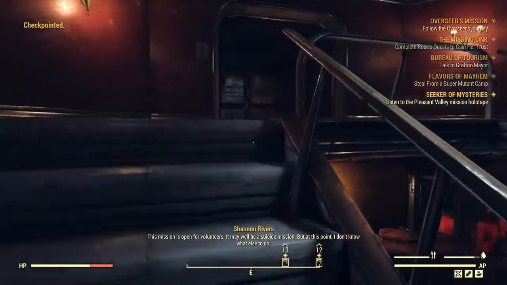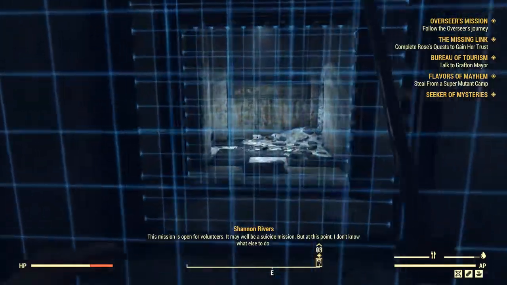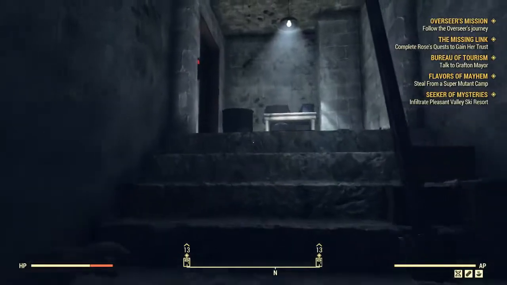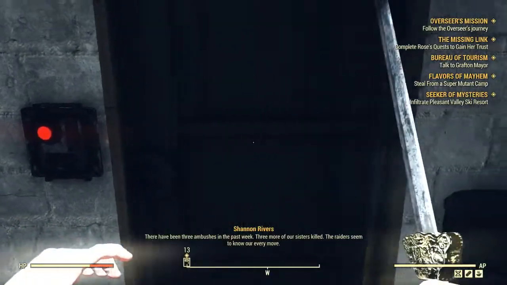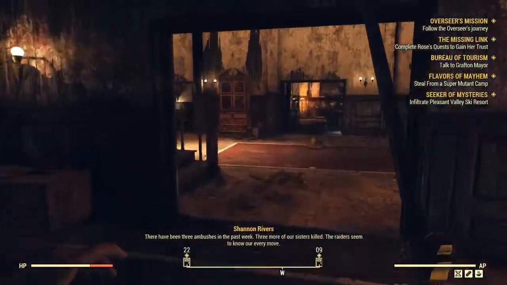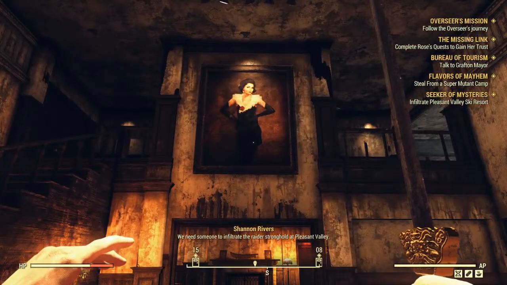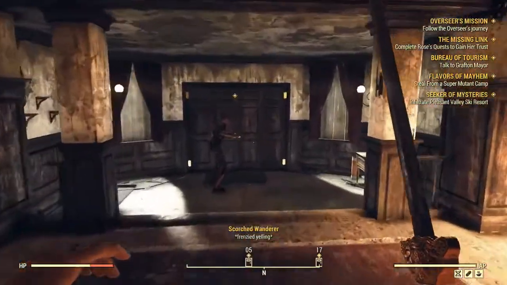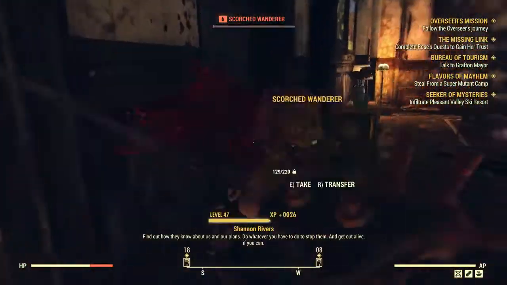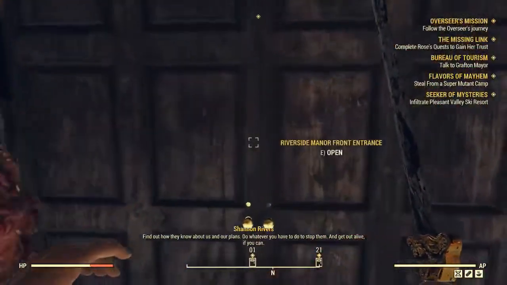This mission is open for volunteers. It may well be a suicide mission. But at this point, I don't know what else to do. There have been 3 ambushes in the past. 3 more of our sisters killed. The Raiders seem to know our every move. We need someone to infiltrate the Raider stronghold at Pleasant Valley. Find out how they know about us and our plans. Do whatever you have to do to stop them. And get out alive, if you can.